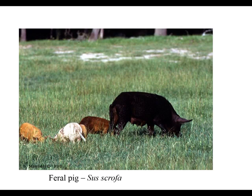Our other wild hooved animal is the feral pig, Sus scrofa. These are the descendants of domestic stock brought to the southeast years ago, and hogs that escaped or were released have adapted far too well to the wild, and feral swine are actually a major problem in this part of the world right now. So we will almost certainly see feral swine and perhaps see feral pig tracks. In these guys, the dew claws, this 4th toe, is often visible in the track. If it's not, though, the tracks are usually a bit more spread than the tracks of deer.